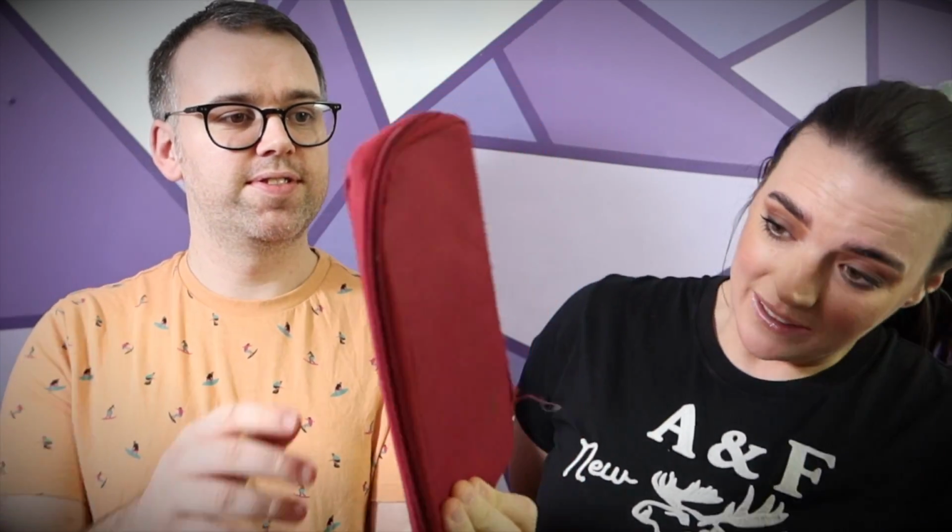Alrighty, the next little thing is something that we've had for quite a few years. I think we must have had this since about 2014, on our very first vlogging Disney Florida trip. And it is a travel organiser. There's nothing crazy about it. It looks a bit beaten up now. There's quite a few interesting marks on it. But it did the job.